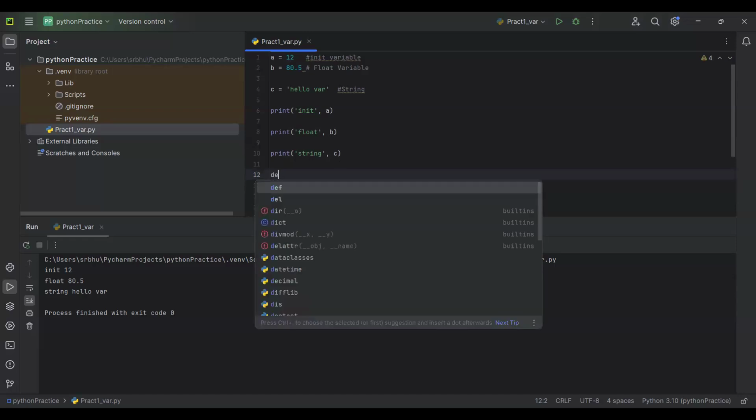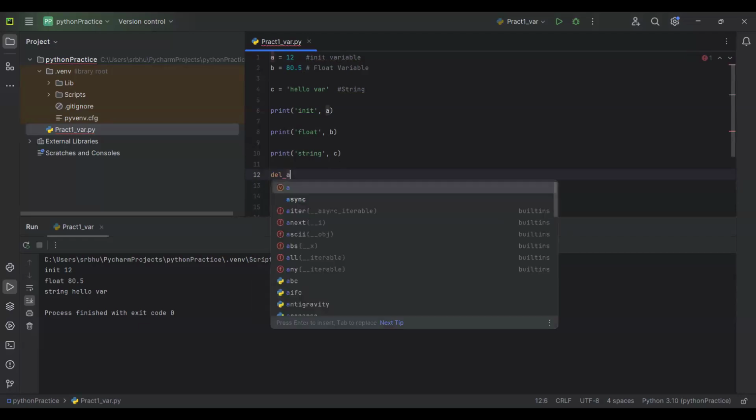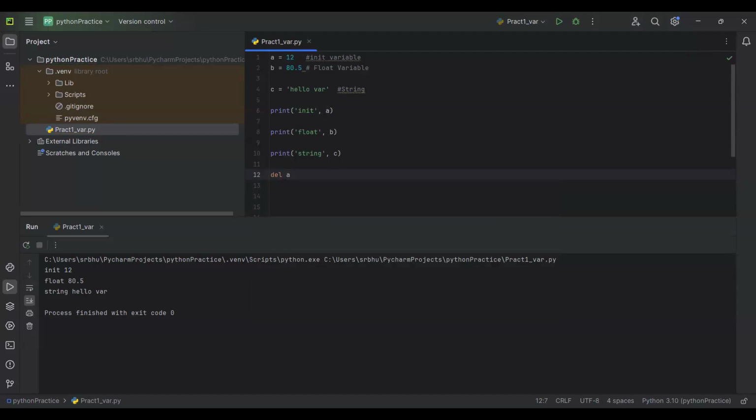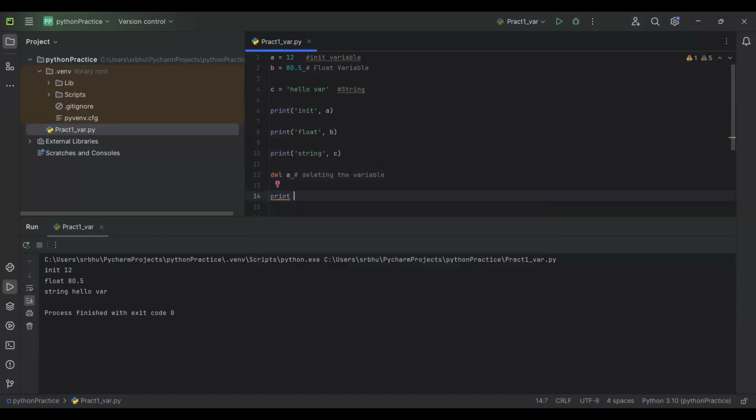Okay, so del space. Let us take for example that you have to delete the variable a, I mean, you don't want the variable a. No single quotes, please remove them. Just give del a. That's it. Now here you can comment it as deleting the variable a. Now, if you print a, it will throw an error. You can put print a on the next line. Simply print a. And in the comments you can put: this will throw an error because the variable is deleted.